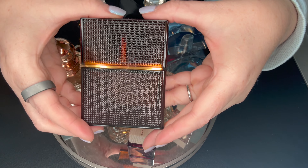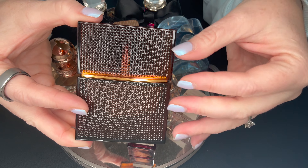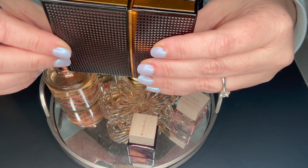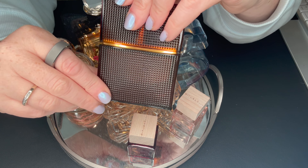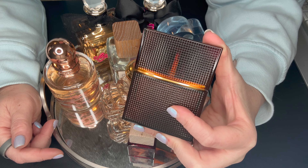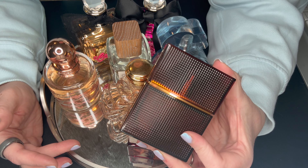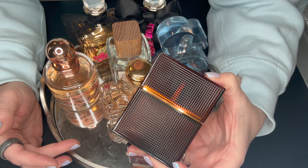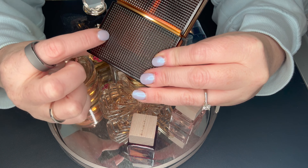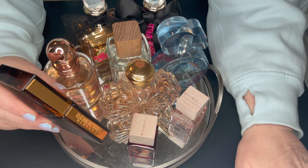Something that so disappoints me — this is Elizabeth and James Nirvana Bourbon. I actually loved this when it first came out, but it's been sadly discontinued for many years. We can still find it on the gray market, which I have picked up a couple of times. Unfortunately I'm less than half a bottle at this point. This is not the same fragrance I remember — I loved this bourbon one, it was my favorite of all their variations, very gourmand and sexy, very unisex. Now it's very much pencil shavings with a little bit of vanilla. So I'm very disappointed and trying to use it up. This is definitely not a fragrance I would wear in the summertime.